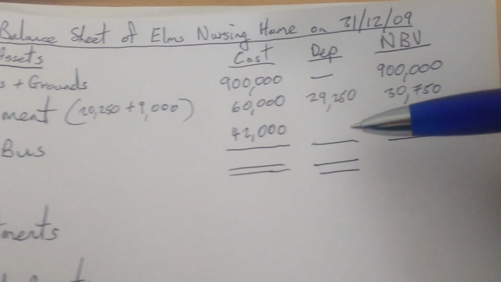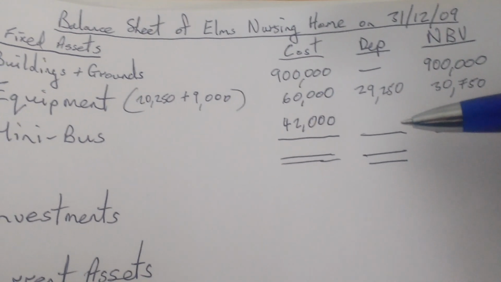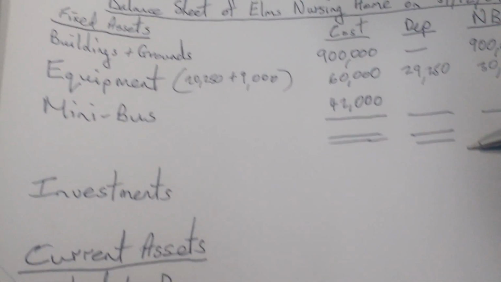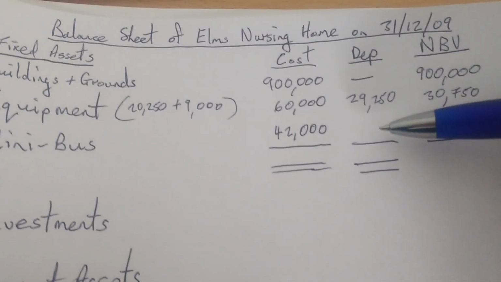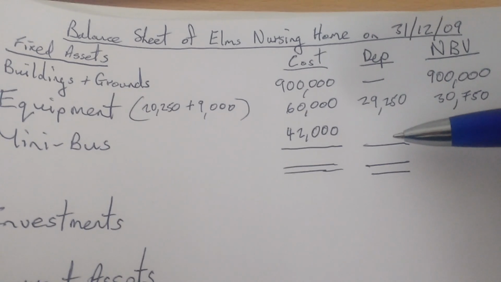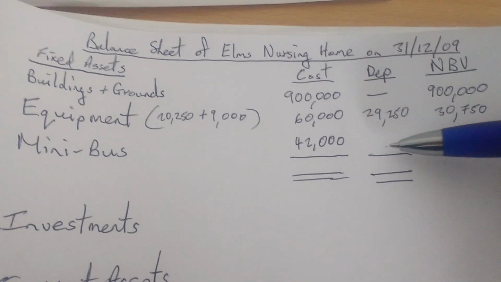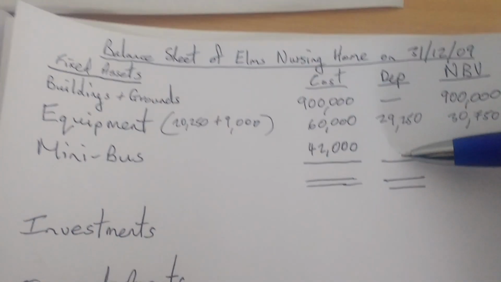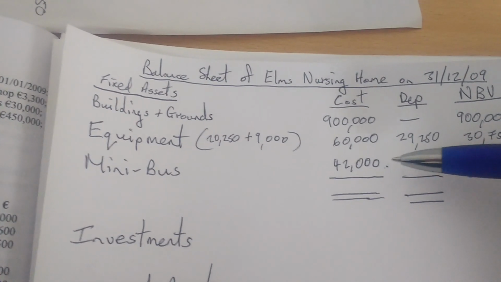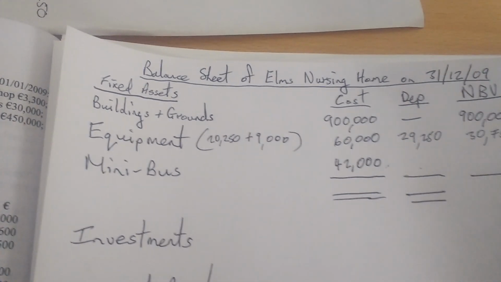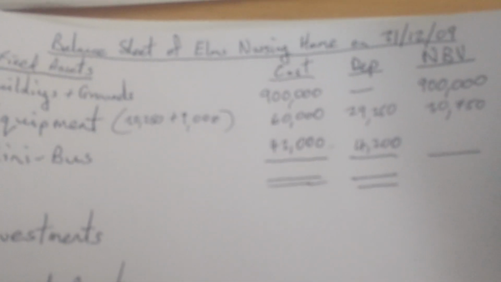Now the depreciation side of it, even though during the year we calculated depreciation for the first 6 months and the second 6 months and added them together for our profit and loss account, well, the first 6 months depreciation doesn't go into our balance sheet at all, because it was depreciation on the old minibus, and the old minibus is gone, so is its depreciation gone with it. So all we really have is the depreciation that we calculated on the new minibus, which was 42,000 by 20% and then by 6 months or half a year, 6/12ths, and that worked out to be 4,200. So we've already done that calculation as well in an earlier question.